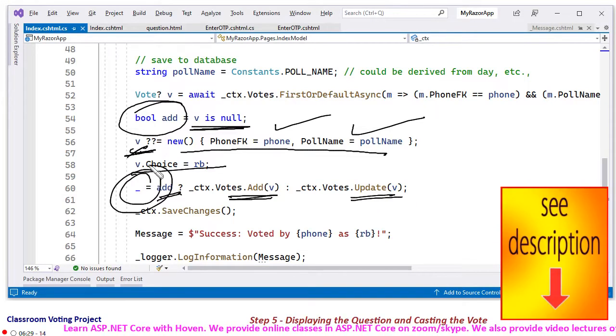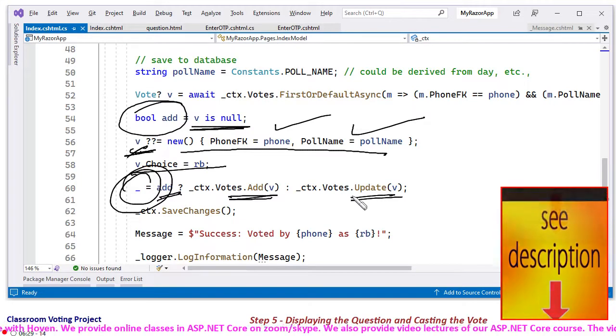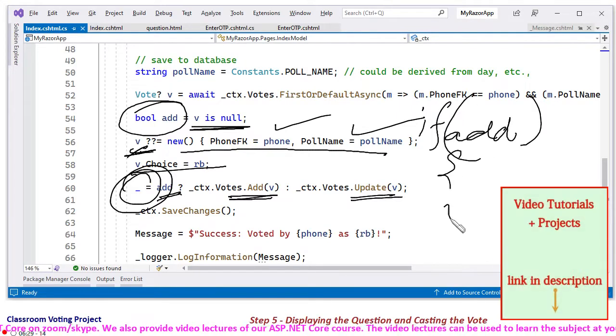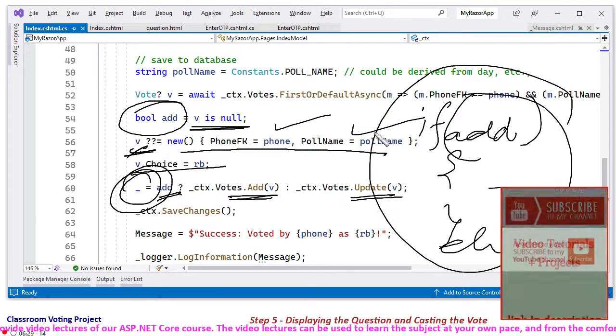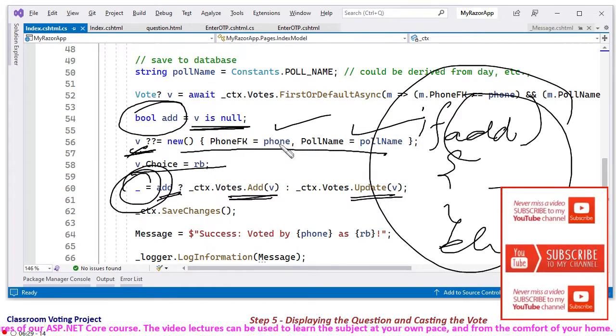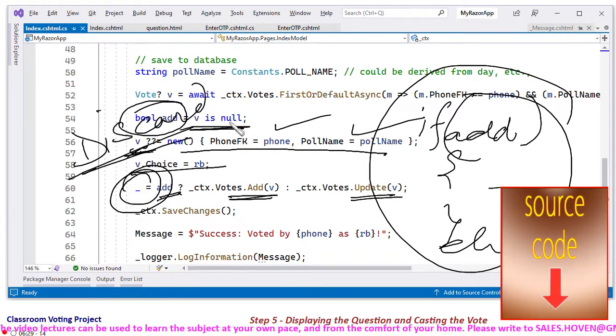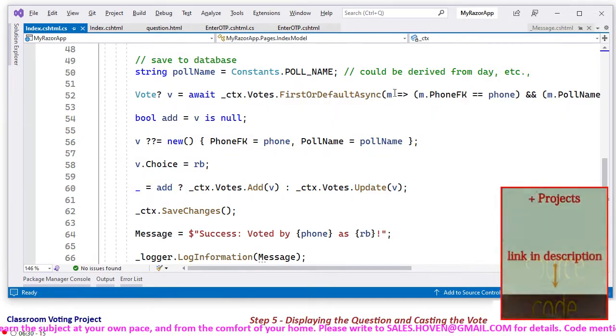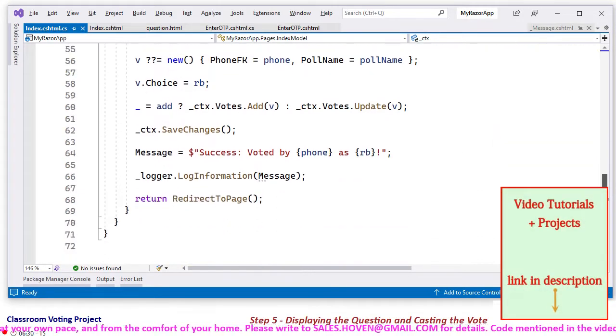We have used a discard. This discard helps me to write the whole story in a single expression. Otherwise, I would have to use if add, then add, else update. So this if else ladder I am saved by using this discard. This is a feature of C# 8. It only helps me write the code in a brief way.